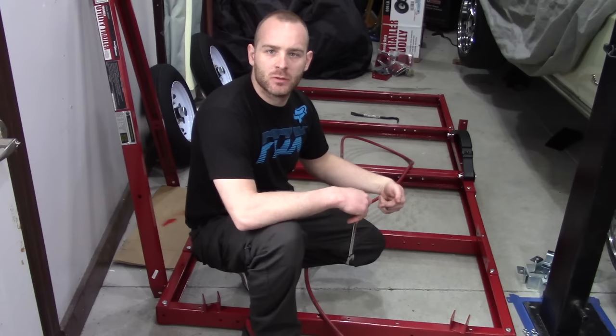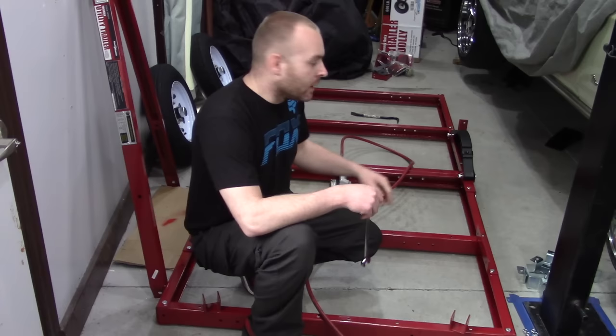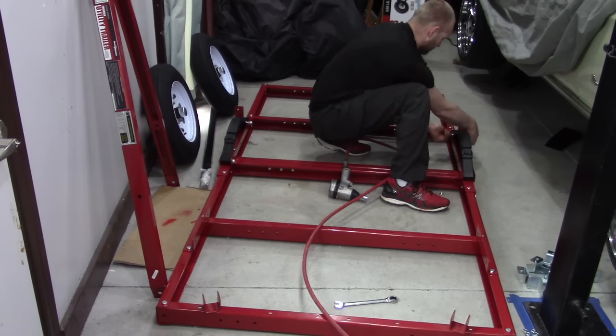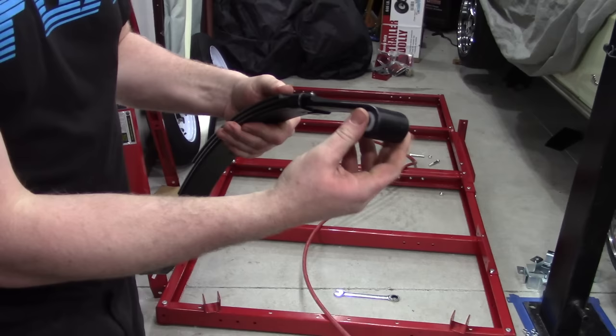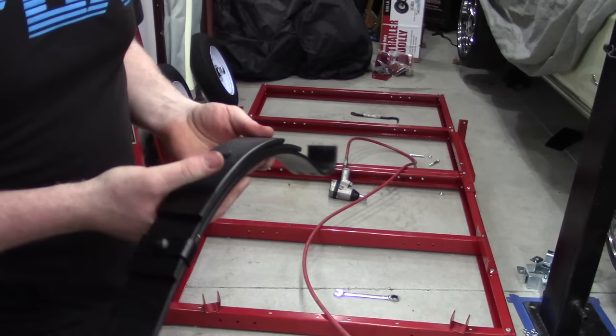When you put these on, you want to make sure the bolts go from the outside in — so anything sticking out of the nut won't cut your leg later; you might as well have that stuff underneath the trailer. Next thing is your eyelets on the spring. The spring has an eyelet on one side and a little slipper on the other. When you bolt this on the trailer, the eyelet will be in the front, and as you put weight on the trailer this slipper will slip on the bottom of the frame — that's what actually gives you the ride.